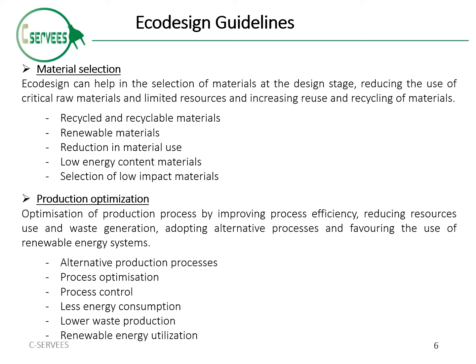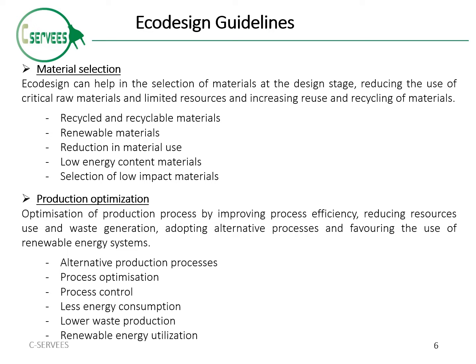Eco-design can also help in the selection of suitable materials at the design stage, thus reducing the use and consequently the depletion of critical raw materials, such as rare earths, precious metal, cobalt, tantalum, indium, gallium, and limited resources, while at the same time increasing the probability of reuse and recycling at the end of life.